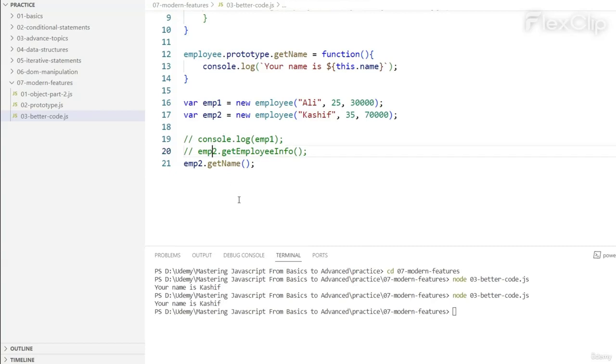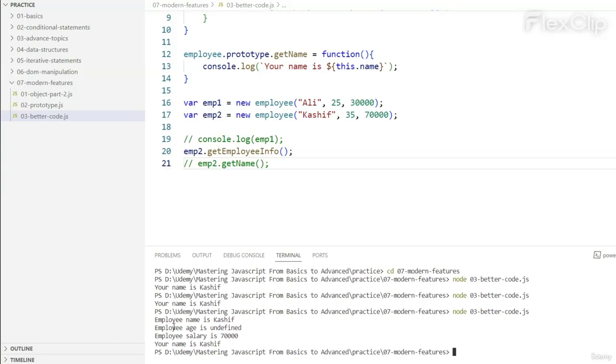So simply I am using this. Let's save it and let's comment it. Now let's save it and run it, and you can see employee name is Kashif, employee age is undefined. Now it looks like a very ugly program because it's showing undefined, and users simply don't know what is undefined.